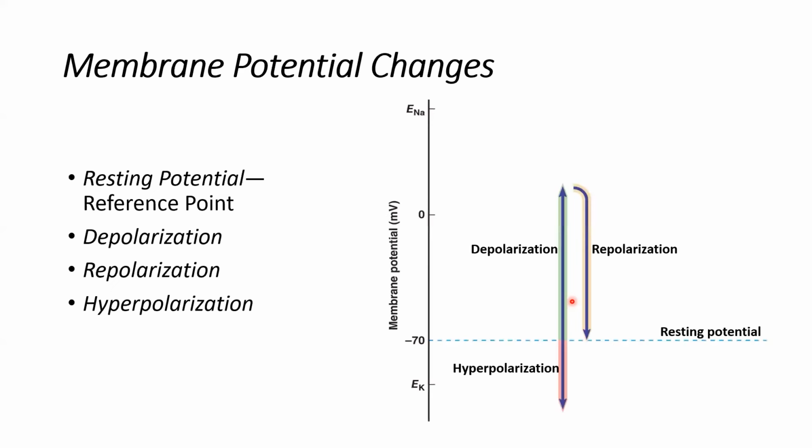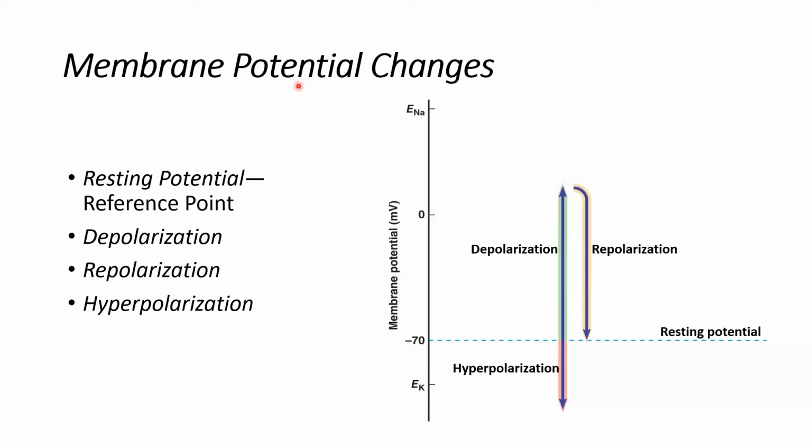Earlier we talked about channels being ligand gated versus voltage gated. We're going to describe exactly what those mean. We talked about where on the neuron we can find those different channels, but now we'll talk about what it means. They're both gated. In other words, there's a certain condition that must be met to open that channel. One is a ligand, which is something binding to it. The other is a voltage, which is a specific value for the membrane potential. So we'll talk about what those conditions are as far as the gating mechanisms.